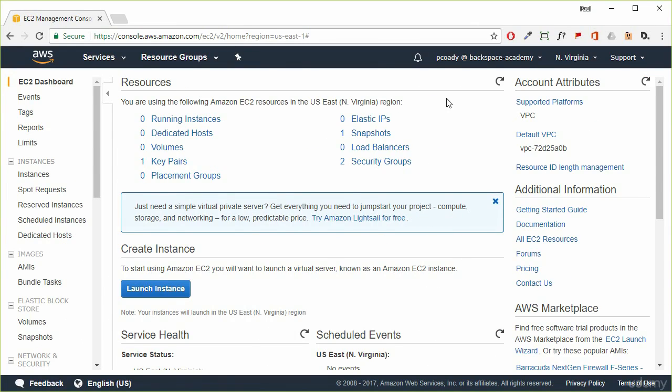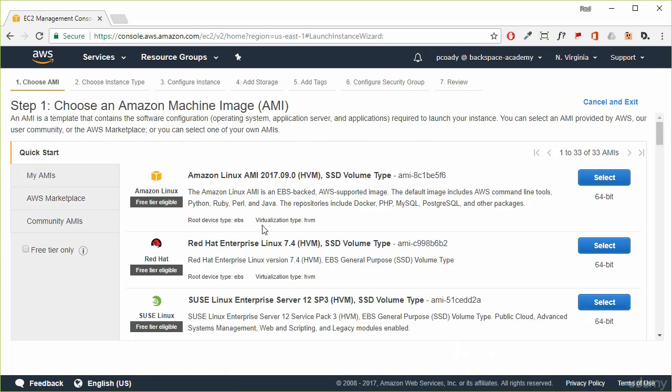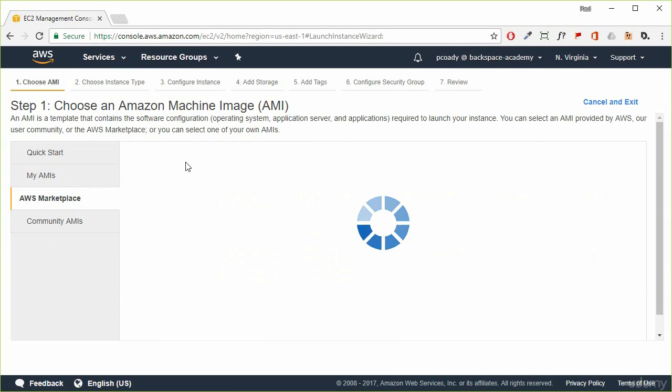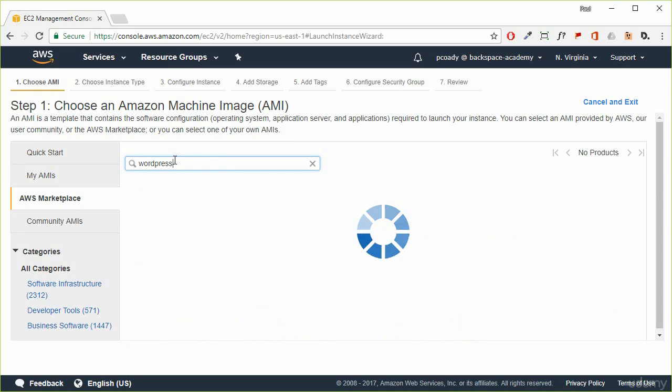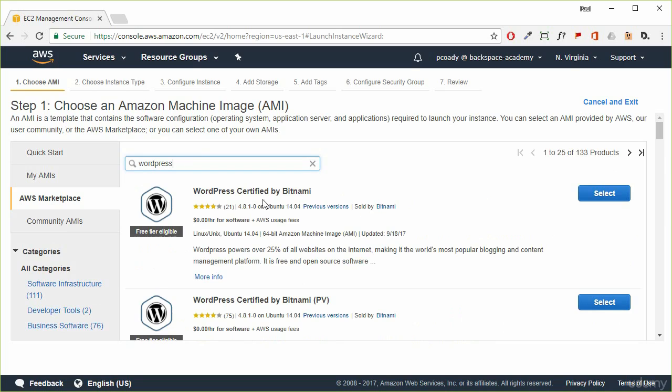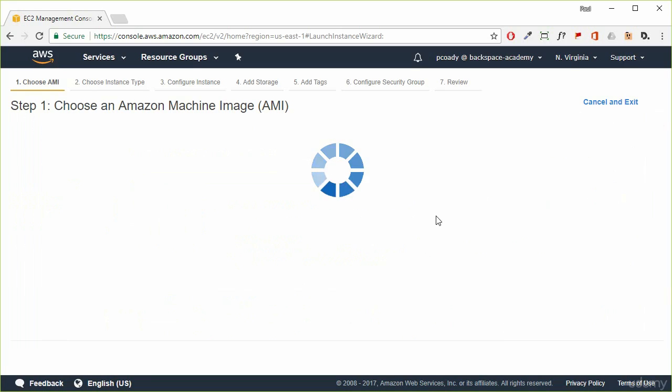Okay, so starting off now in the EC2 console, I'm just going to create these two instances. First one being for the WordPress application. So we just go into the AWS Marketplace and we'll just search for WordPress. And we'll just grab that Bitnami one there.